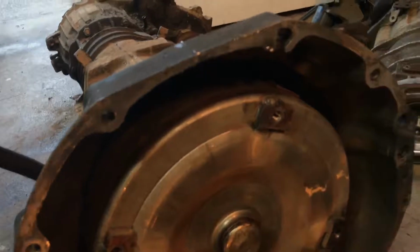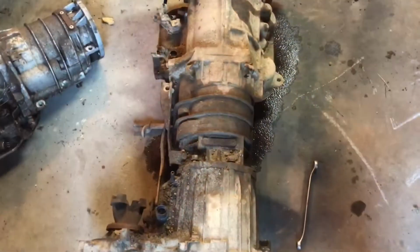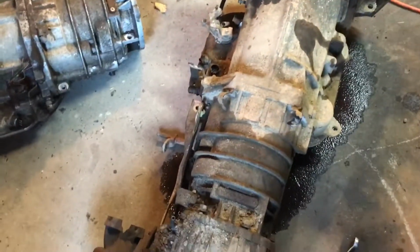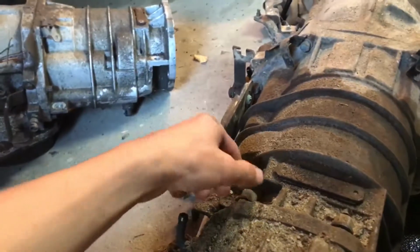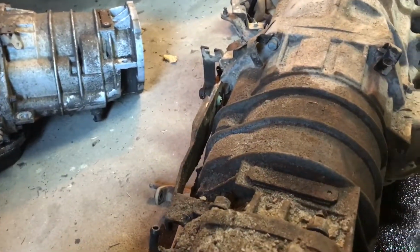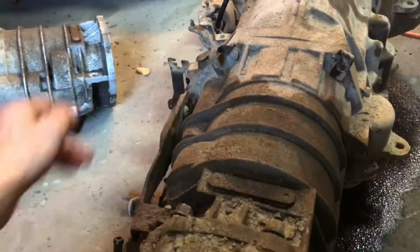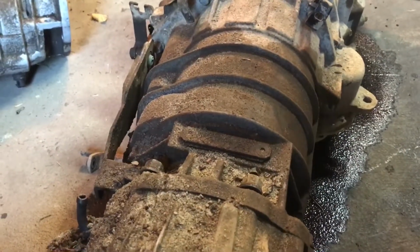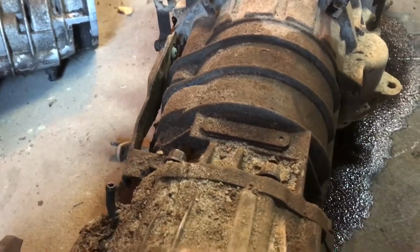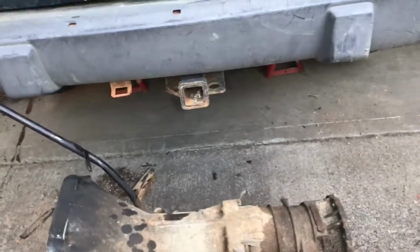Alright, that's really about it for an update. Okay, so the next step is pretty much taking this transfer case off. It is 9/16 or 14 millimeter. And there's 6 of them. They're all across from each other, so it's pretty easy. And pull this transfer case off. So yeah. Well, got the transmission and transfer case apart now.